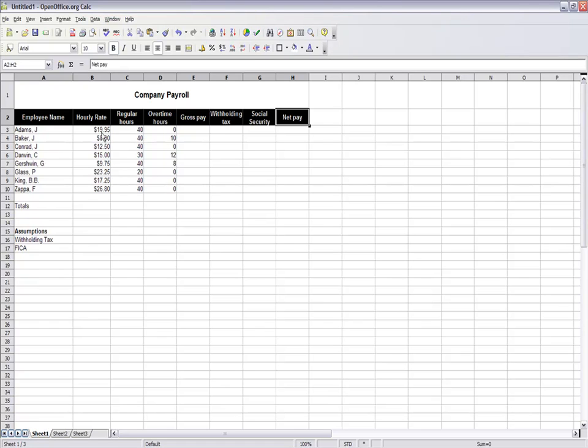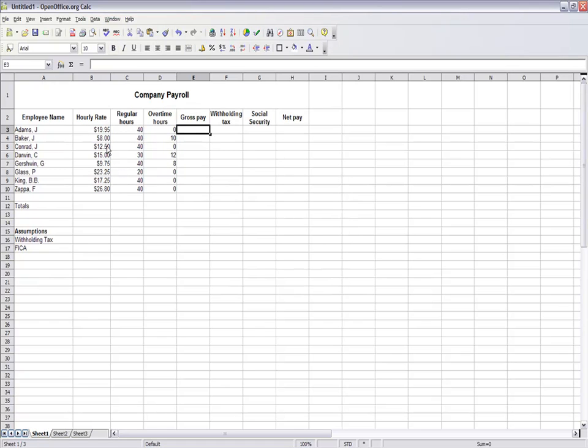So now what we need to do is we have all of our information for our employees put in, our hourly rate, our regular hours, and our overtime hours. I'm going to go ahead and calculate the first person's hours, and then I'm going to copy and paste them down because that's going to save me some time when I go in and calculate everything. As long as I do it correctly, when I copy and paste down, it will figure all the calculations for me and adjust accordingly to my rows. It'll keep the B and C information the same and the D information the same, but what it will do is allow me to go in and calculate my rows here.